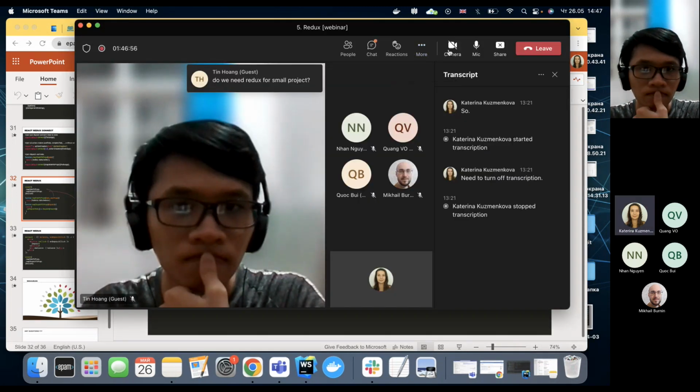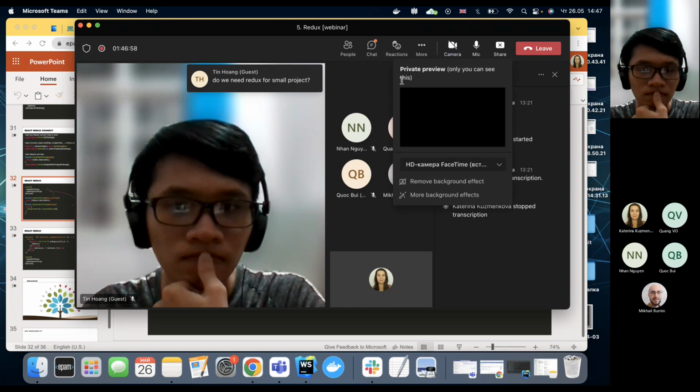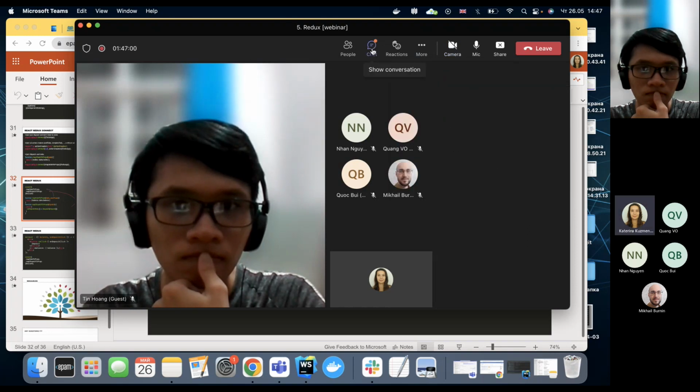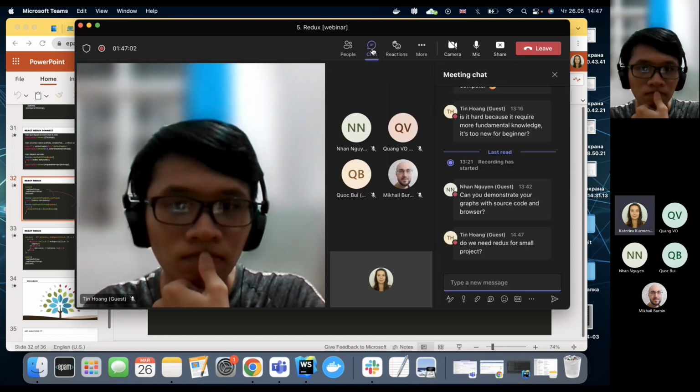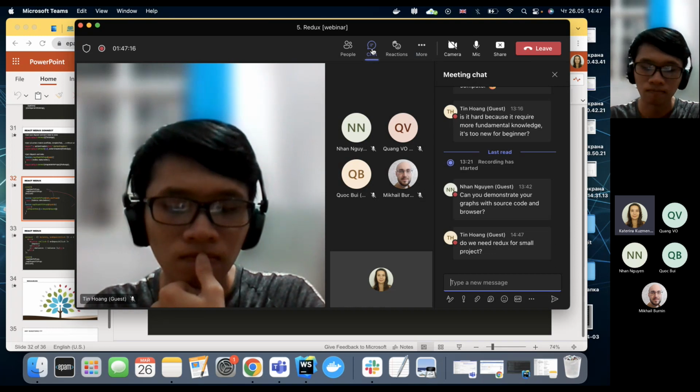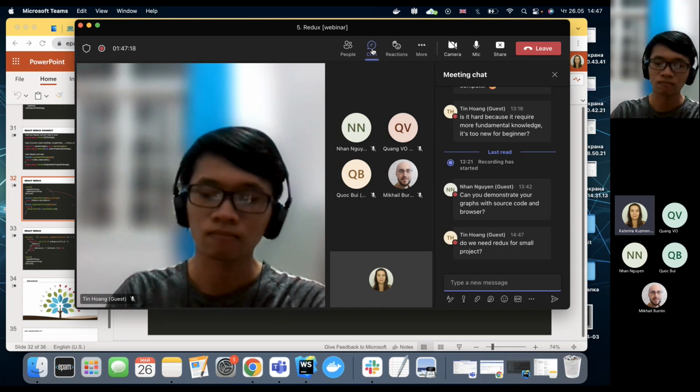For small projects, as I know, it's not good to use Redux, because you need it in case you have more complicated stores in your application.